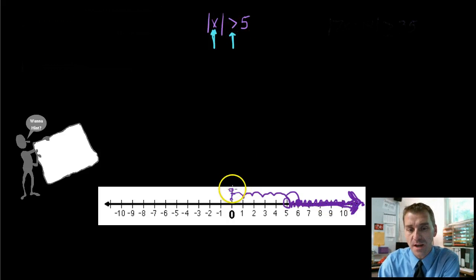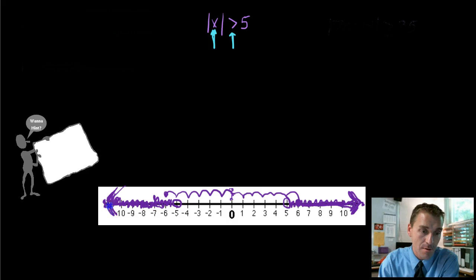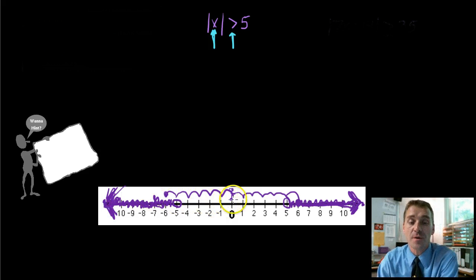But wait a minute. If I'm standing here again and I go the other way, here's 1 mile, here's 2 miles, here's 3 miles, here's 4 miles, here's 5. Now once I get to 6, I'm now a bigger distance from 0 on the number line than 5. I'm more than 5 miles away from my starting point right here on 0. There's a better way to say it. So negative 7 would work, negative 8 would work, negative 9, which basically means anywhere from here down, all of these down here would all be bigger distances, greater distances that I'd run than 5 miles from my starting point.